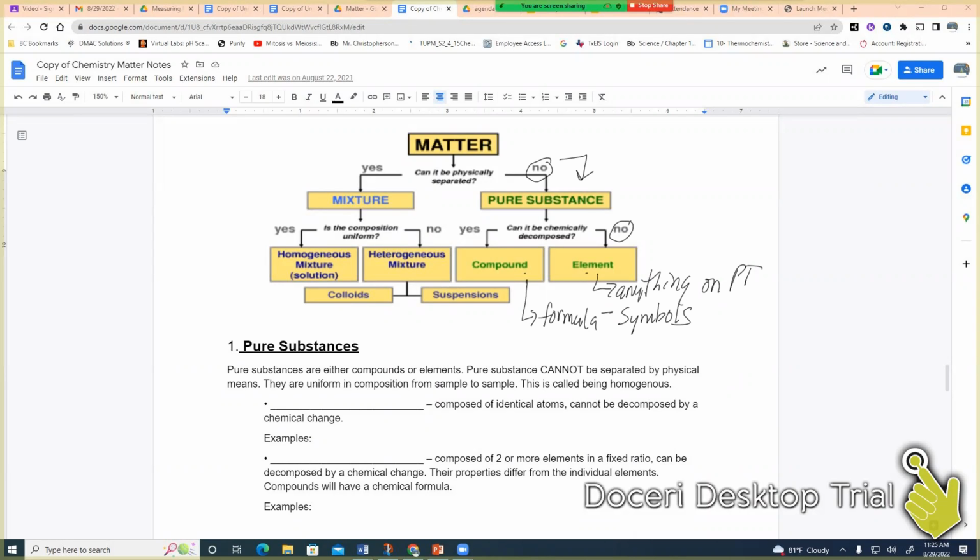So if I give you something and it has just a symbol, that's a hint for you that it's going to be an element. And then if it's a formula, then I'm going to give you the formula. Things like sodium chloride, glucose, water, obviously, those would be things that you should know. So if we look at H2O, that is a formula. I break that down, I would have just hydrogen and oxygen. Those are elements.